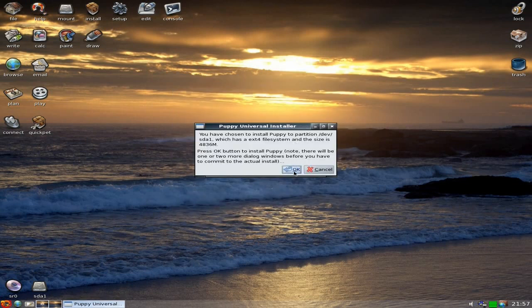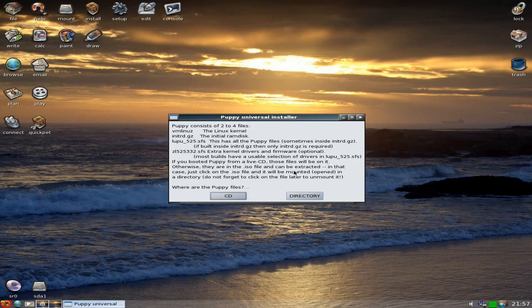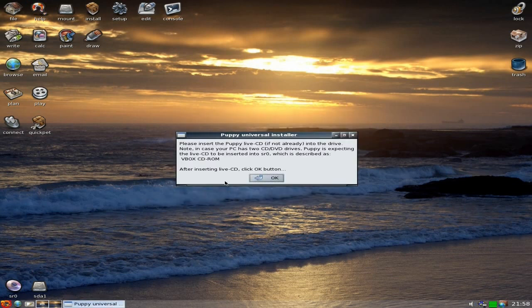Now, it wants some files off the live CD that you're actually using. Now, if you've got one disk drive, it will find it no problem. If you've got 2, for some reason, it wants to read it from the other one. So just change the disk out and put it in there, mate. No worries, don't worry about mounting disk drives and all this rubbish. Just put it in the other drive. But if you've only got one disk drive, this is how we do it.